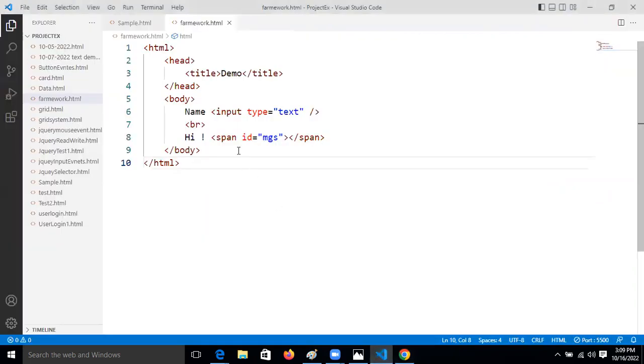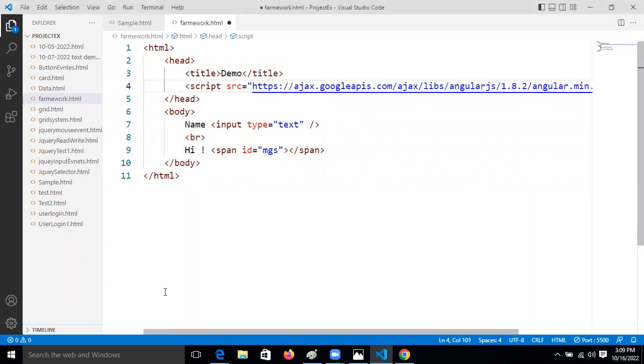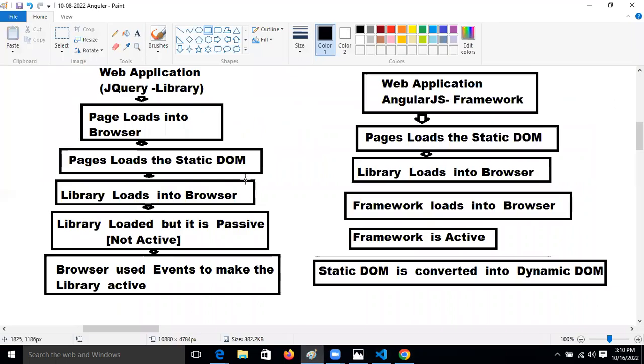Don't bother about it now. Just understand whatever point I'm explaining, because of that I'm taking the help of this. Angular or anything, nothing has started yet, we are just comparing the things. If you don't know anything, don't stress yourself. Don't worry if you think you're not catching what I'm explaining. My intention is just to understand how our DOM loads and how our page is working.